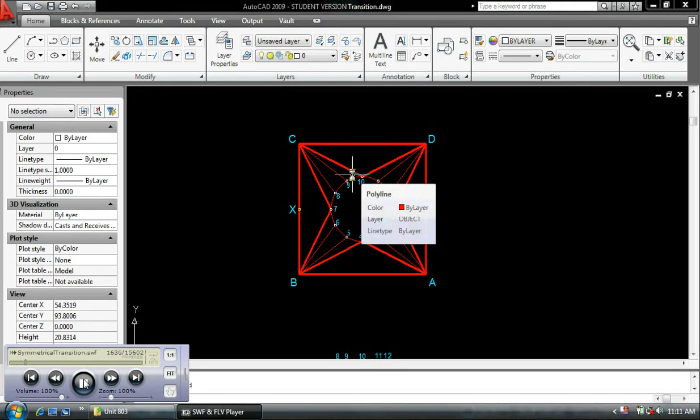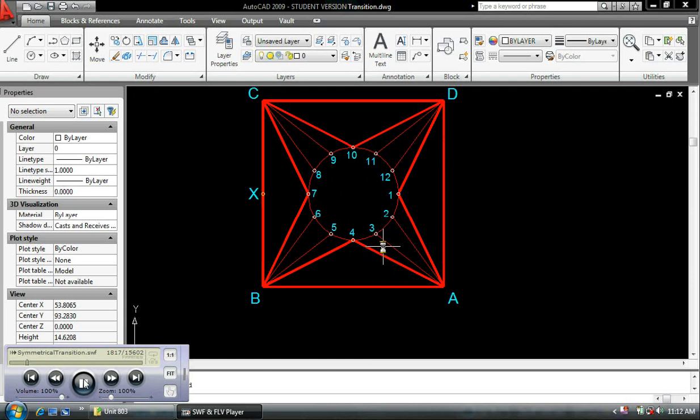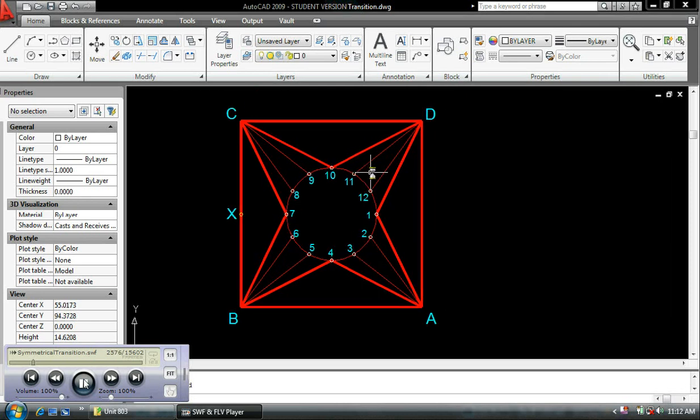If you're having trouble figuring out how I got here, of course I pre-labeled a lot of this, but a good command in AutoCAD to use is the divide command. You can divide this circle into 12 equal parts by typing in divide and letting it know how many segments to divide the circle in. I just used 12 here, and what that does, that creates 1, 2, 3, 4, 5, 6, 7, 8 lines that are the same true length, and you'll see the importance of that in a little while.